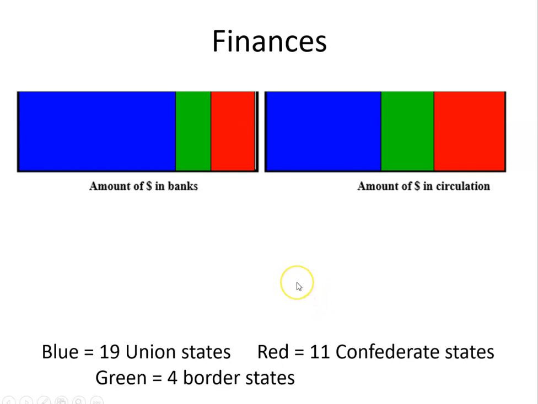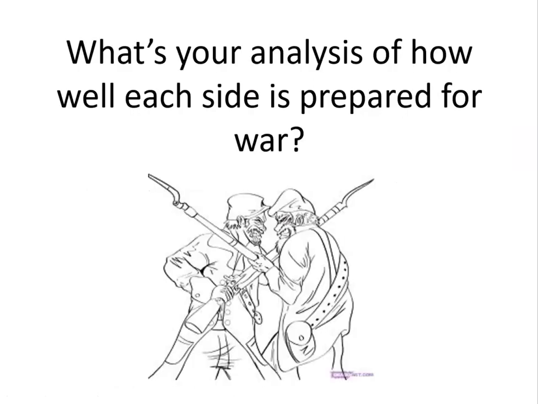Finances. Well, a lot more money in the North. As you can see, they've got roughly two-thirds maybe of the amount of money in banks, and fifty percent or so of the amount of money just out there that people can use. So the North has a big advantage when it comes to money. And you're welcome to stop the video, back up to any slides you need to finish the coloring part.